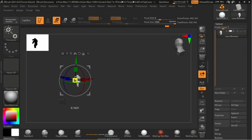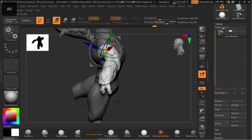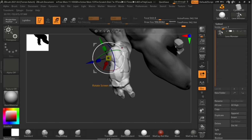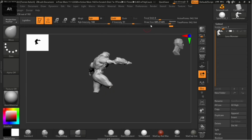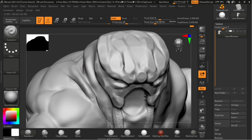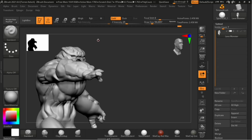But this guy, I didn't really worry about that because I knew there wasn't going to be a whole lot of detail except for his hands and his head, because those are supposed to be made out of rock, and I didn't want them to be symmetrical anyway. I wanted it to look a little bit more natural and haphazard. So I just went ahead and started posing, and my idea for the pose was to have him reaching out like he's about to grab someone, and then have a ball of lava in his left hand that he might be getting ready to chuck at someone.